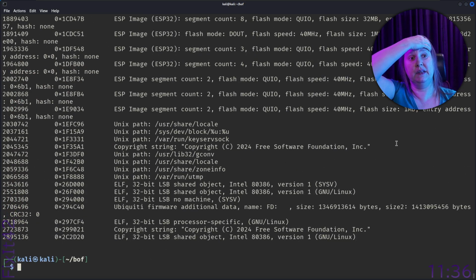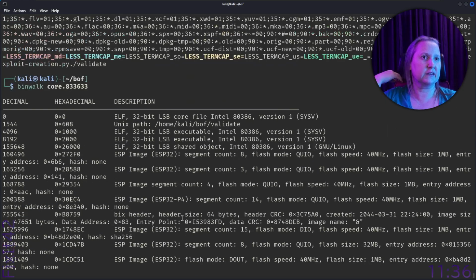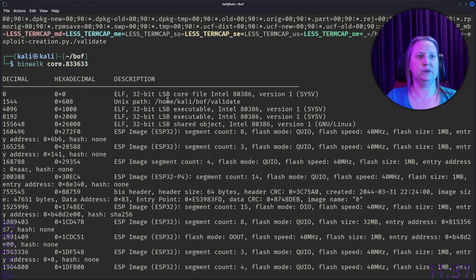Yeah, it's kind of saying a lot of things. That's nice. So ELF 32-bit LSB core file Intel 386. And now we also have addresses. Unix path.